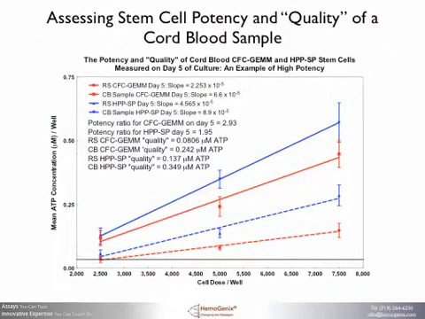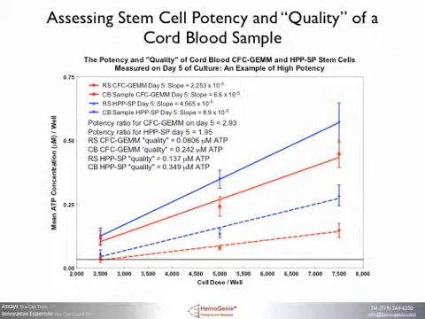Now let's take a look at some of the results using HALO 96PQR. From the stem cell dose responses performed on a cord blood reference standard and sample, all of the information required to release the product is obtained. For each three-point cell dose response performed, the slope of the linear regression is calculated — this measures the proliferation potential and therefore the primitiveness of each stem cell population. Since the HPP-SP is more primitive than the CFC-GEMM, the slope of the HPP-SP for both the reference standard and sample would be expected to be greater than that for CFC-GEMM, and that expectation is realized.